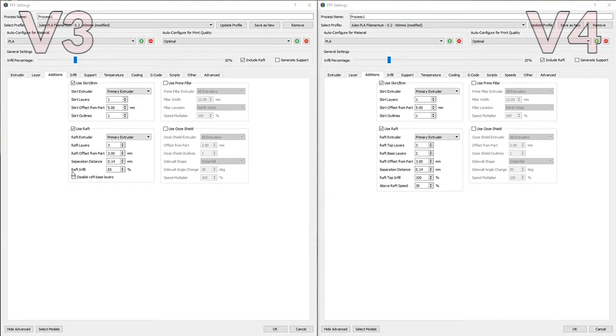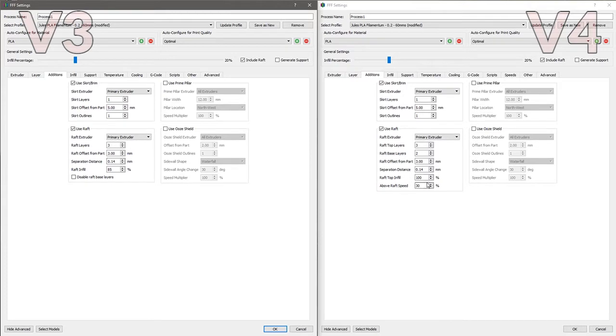The next option down in version 3 is the raft infill, and that defaults to 85%. In version 4, you can see they've given it a slight name change to the raft top infill to distinguish between the base layers, as you can now set base layers and top layers separately. These are the reasons for the name changes. They really refer to the same actual part of the print. As you can see, they have upped the default infill to 100% in version 4, and they've also added an additional setting called above raft speed. By default, it is set to 30%, and what this allows you to do is to control what would otherwise, if you didn't have a raft, be your first layer. So you can slow down or speed up the first actual layer of your print by using this setting. So those are the differences between version 3 and version 4 on the settings.